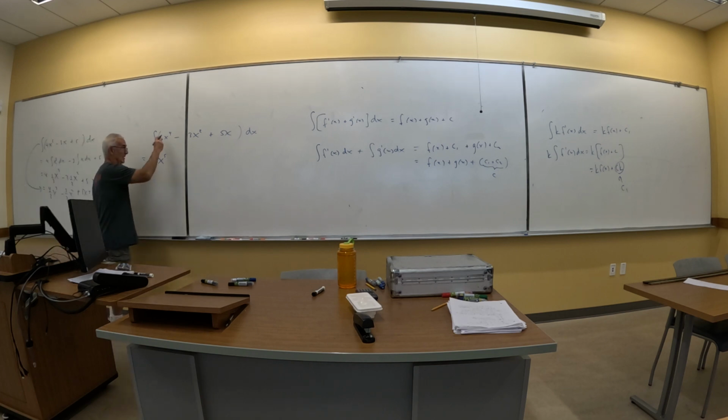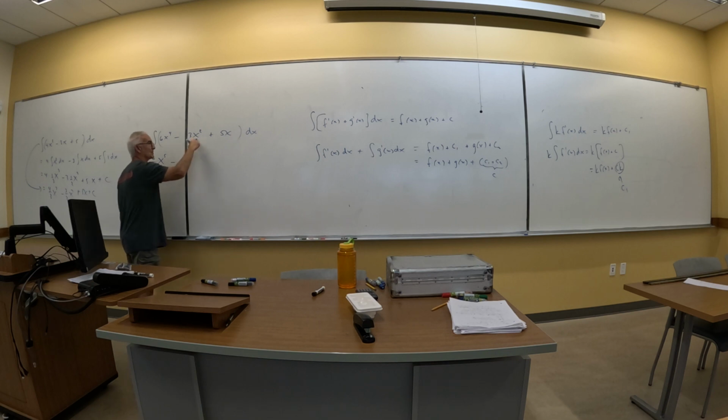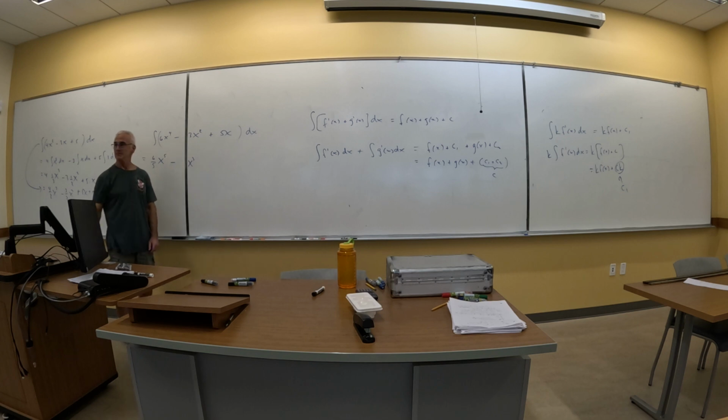So you catch what I did? I'm now looking at the 6. I increased the exponent by 1, brought it down. It was already times 6. Beautiful. Increase the exponent by 1. 3. Times the 3rd, but I already had a 3, so it's just a 1. Quick check. 3x squared. Okay, good.